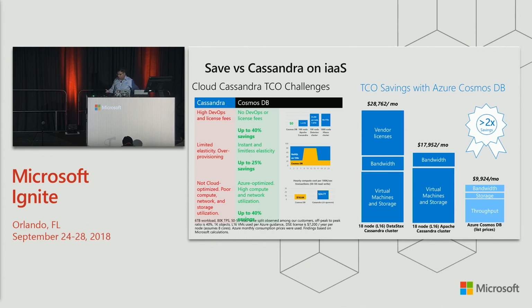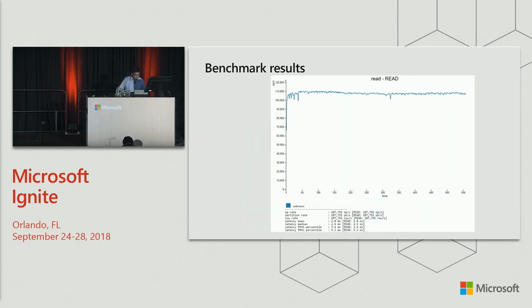The advantage on the cloud, of course, is that customers do not have to pay for the data center and other set of things. But still, we come out cheaper on that front. Okay. Now, I don't know whether you can see this, and I wished I could make it better. This is about 110K reads per second. This is one of the many customers who wanted this kind of test to be done. This was done some time ago. And notice there is one very small thing there, which is the latency at the 99th percentile. It's about 5.3 millisecond. This is about 1 KB data, right? And this is what is completely possible out of Cosmos DB without you doing much.